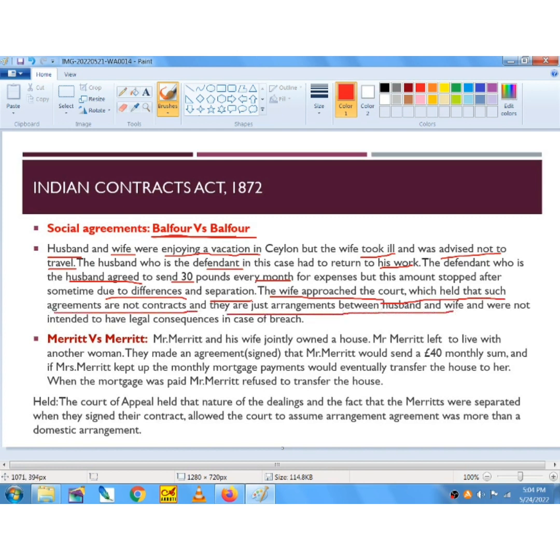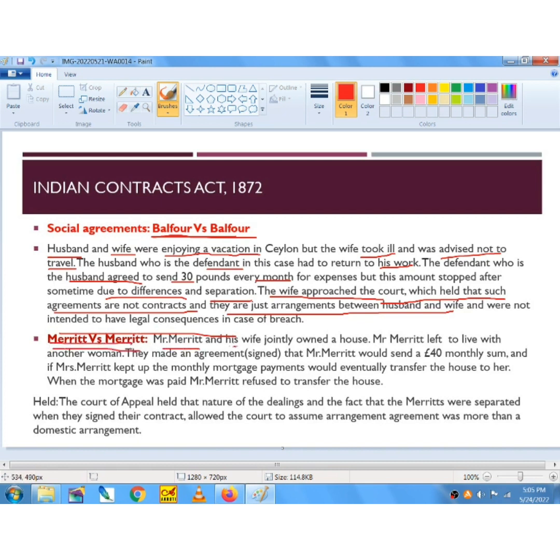So in this case, what happened was that they were living as a wife and husband, and they agreed as both wife and husband. So it looked like a social arrangement, an arrangement between husband and wife. But if there was something which defined their intention of being in a legal relationship, or which showed their intention to be in a legal relationship, then it would have been a breach of contract. But as there was no such thing and they didn't intend to have legal consequences, it was considered as a social arrangement. Next we move on to the case of Merritt versus Merritt.